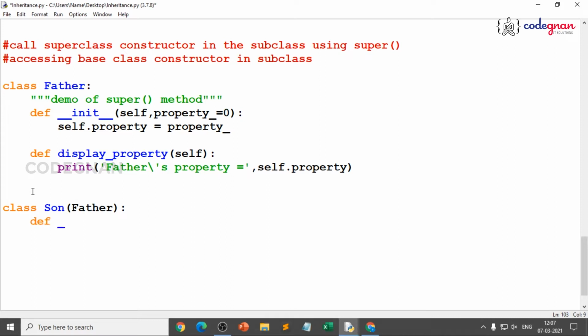So I'll prove it. Define the dunder init method and pass self, comma, and you declare another thing which is property underscore 1, because whenever you give property over there, it is able to give you the search pattern. So property underscore 1. Assign it some default value, because if you wanted to initialize directly we can do it, but I want to take it from the user.